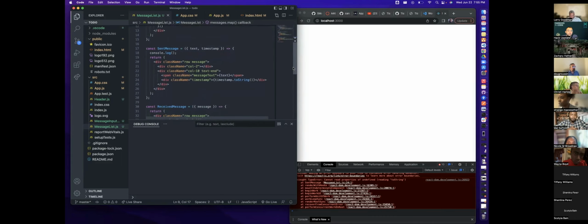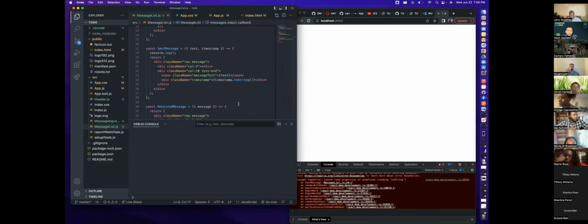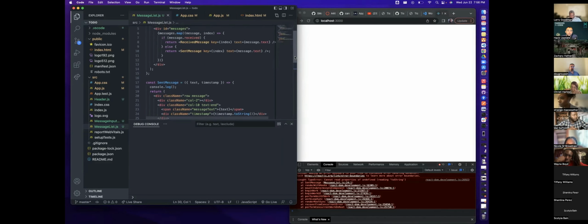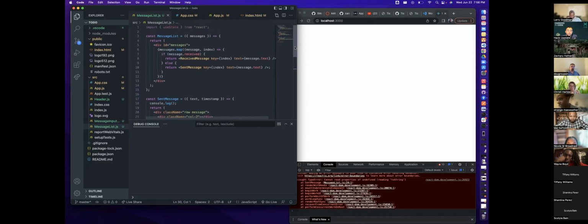So I was having that same error, and in all actuality, I was stressing myself out trying to use the console log to figure out what was really going on. And Sanjay, it's not really that complicated. Go back up into your code in VS Code, where in your return it says text, it shouldn't say text, it should say message. You have to fix that. That's where your errors are.